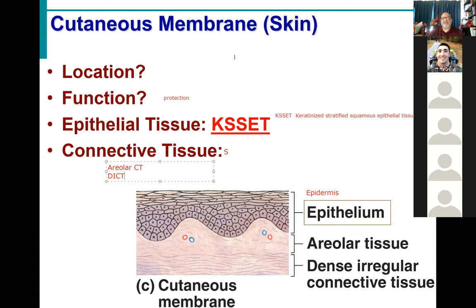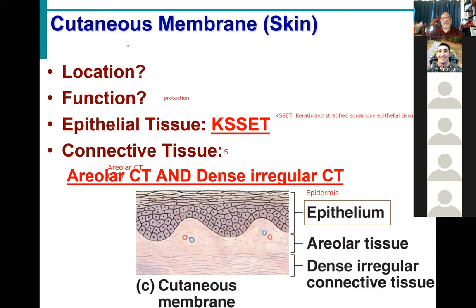And with that, that is the perfect lead in to what we need to do next, which is talk about chapter 5. We are finally at the point where we are going to start to talk about our first organ system, the integumentary system. So there you go. A lot of vocabulary. This is very dense material.